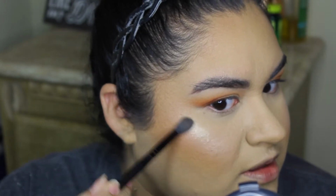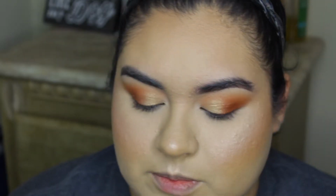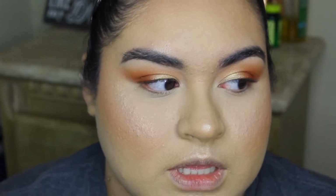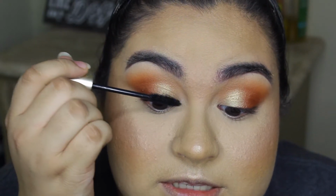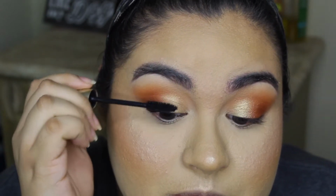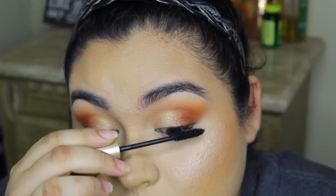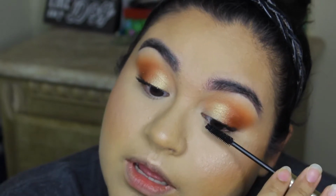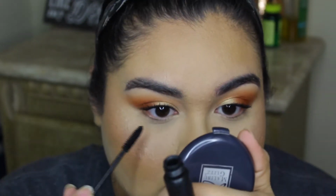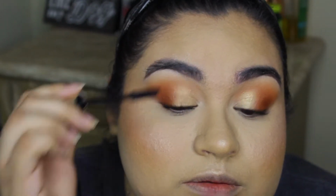You cannot stop me. I usually do my lower lash line, but I just don't feel like doing it today, so I'm just not going to do it. I'm going to take my Voluminous Carbon Black mascara. I don't like this stuff, but I'm going to use it today because all the other mascaras I have are waterproof, and I struggle to take off my mascara. Don't get me wrong, I actually like it now, but if I laugh or anything else, or even throughout the day, it'll get black right under there, even if I don't put it on my lower lashes. So I really don't like that in a mascara.